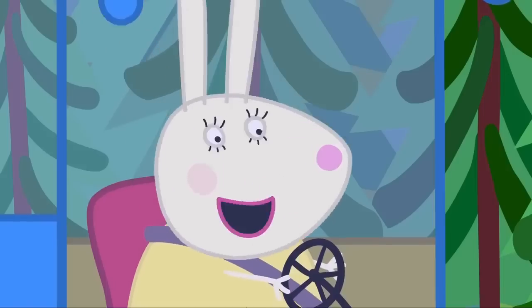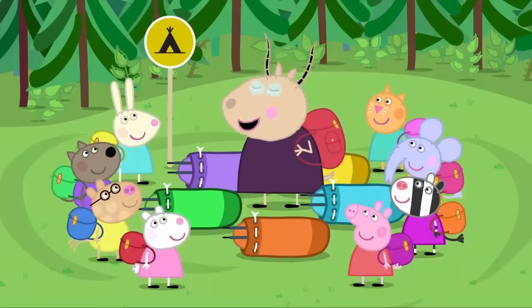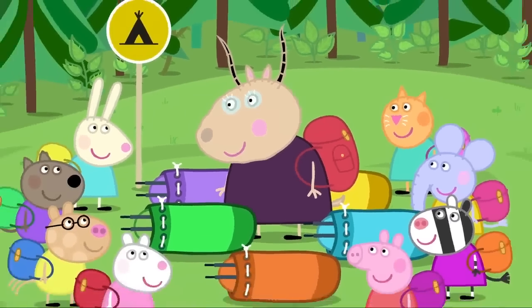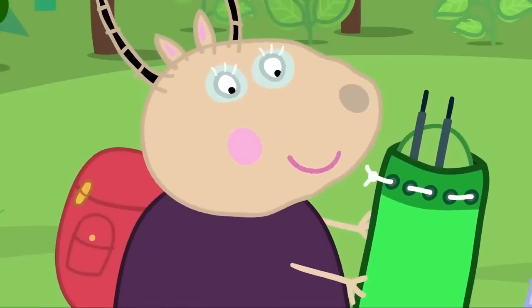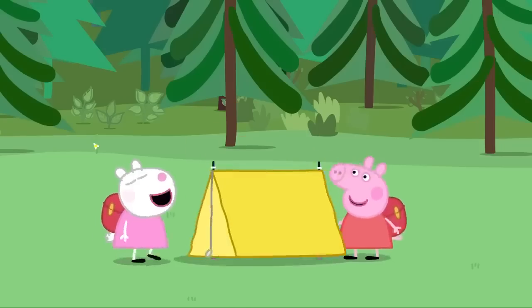Happy camping, everyone! Bye-bye! Oh, this is our campsite. Breathe in the wonderful fresh air, children. Excellent breathing. Now, let's put up our tents. Peppa and her friends are putting up their tents.